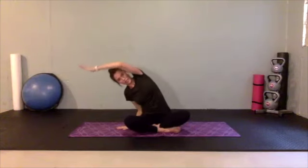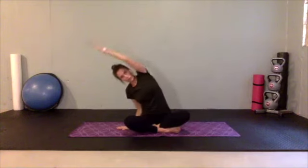Now your right. Inhale, lift. Exhale, lean. Inhale, center. And set it down. One more. Lift. Reach. Center. Now inhale, both arms reach up. Gather all your goodness for the day and draw hands to heart center.